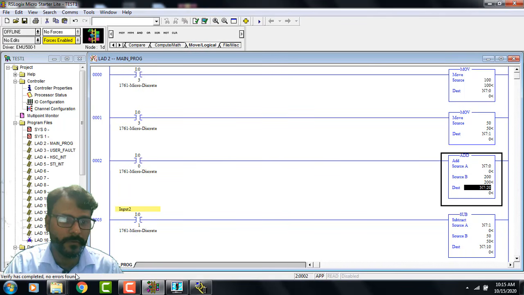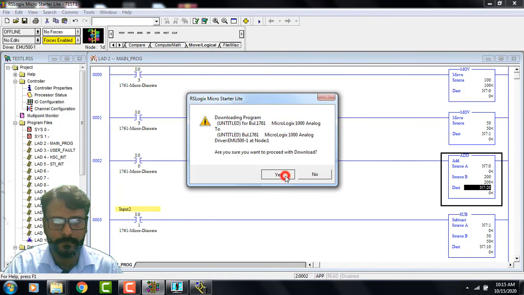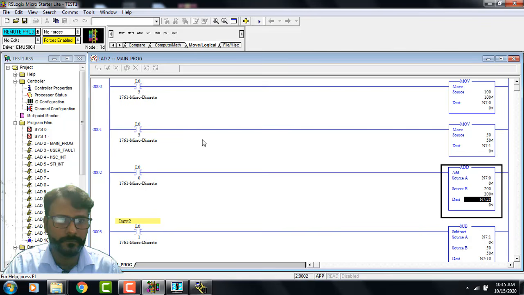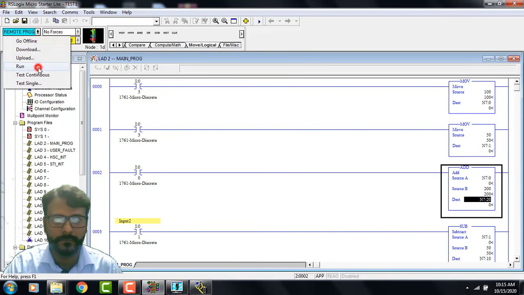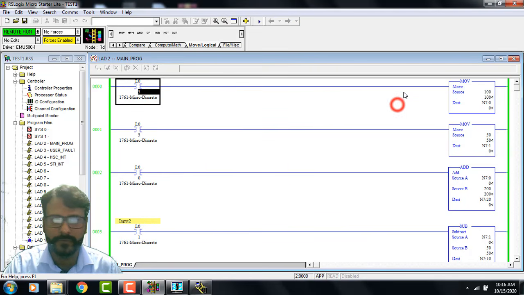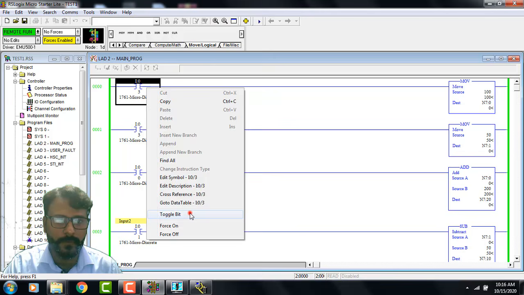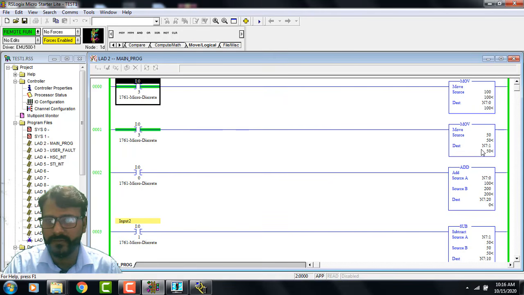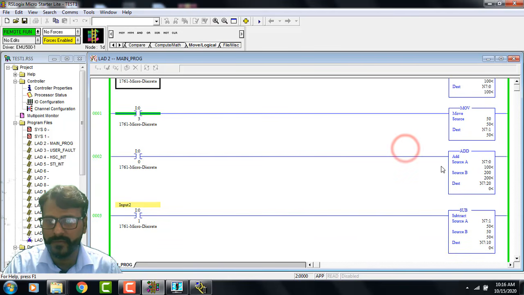So we compile the program, there is no error, and go to download. So first I will move the values by toggle 1. Okay, you can see N7:1 has 50 value and N7:0 has 100 value. So this time source A has 100 value, source B has 200 value, but the destination has value 0 because I did not turn on my input.